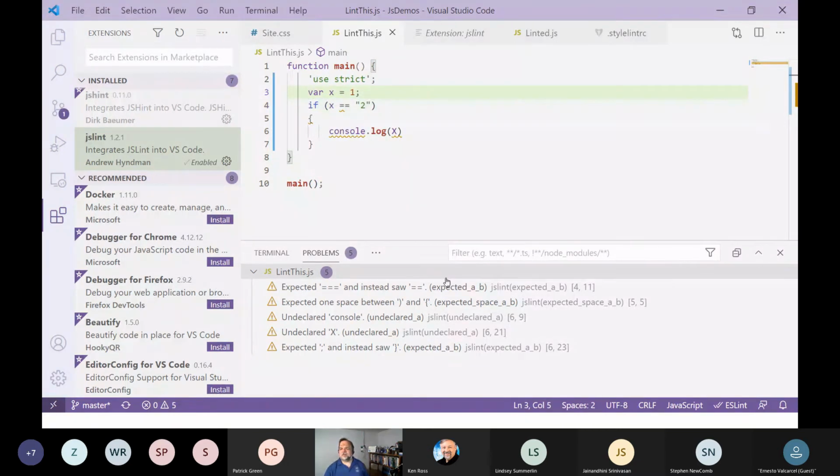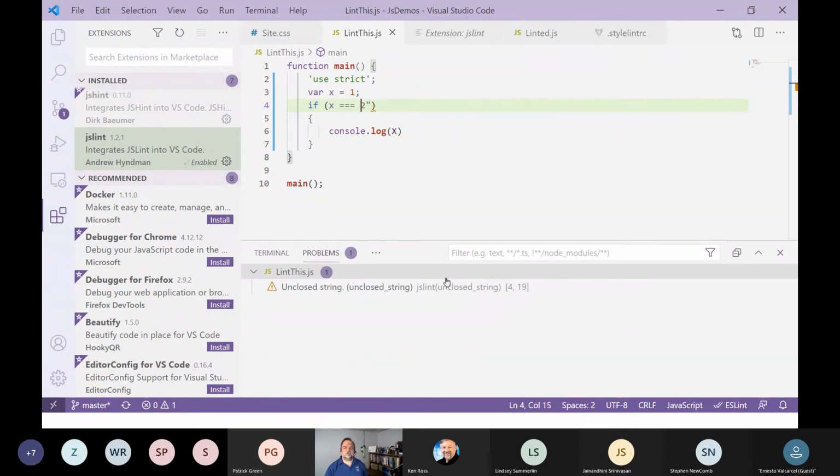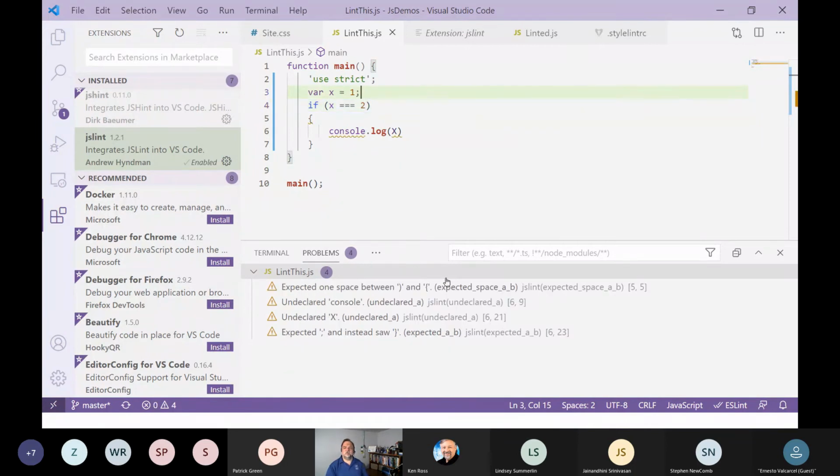And now I have var x equals 1, if x equals 2. And what's wrong with that double equals? Well, it's doing a type coercion, right? So I want to make sure that I have a triple equals, for good JavaScript conventions. And obviously, at this point, we know that those actually can't be the same because a number and a string are never actually going to be equal. So let's go ahead and fix the typing on that one a little bit. Even if we're not in TypeScript, we can do some typing there.